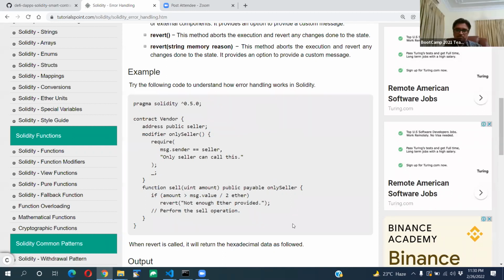Okay, then, sir, I'm sorry, but can I ask you a question? Yes, please. Sir, we were discussing overriding functions, but somewhere I have read about the super keyword and using the overridden function from the previous contract as the same function.